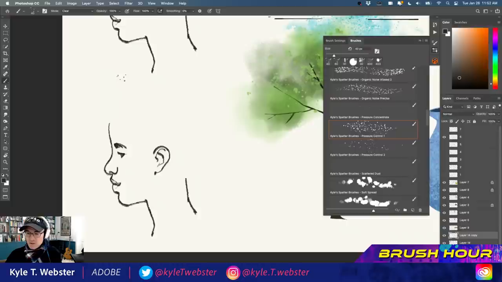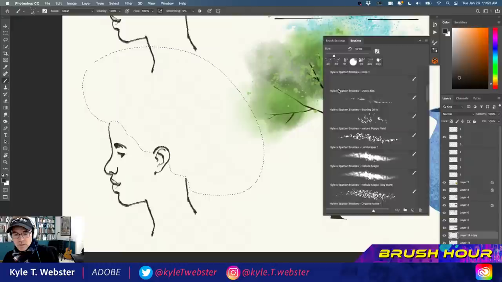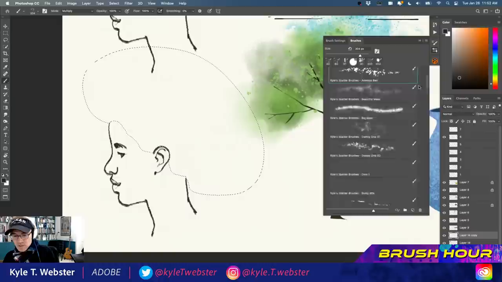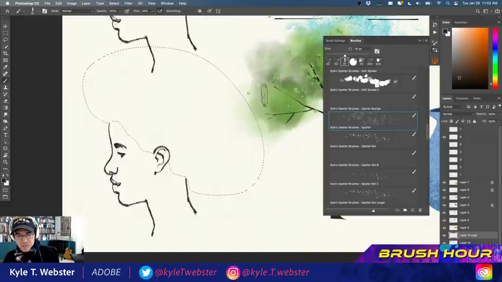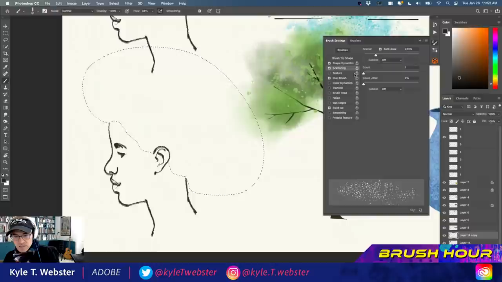Okay. And then I'm going to do this. I'm going to make another little hairline kind of a thing. And I'm just gonna go out and about to give myself plenty of room out here with that selection, and then go and grab another, let's see what do we have here. Asteroid belt might be kind of cool. But I do like that original spatter brush I was using a moment ago. And I'm gonna change the spacing count to 2. There we go.